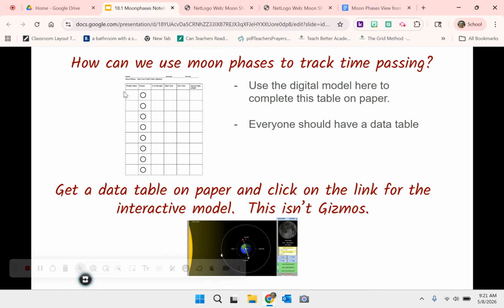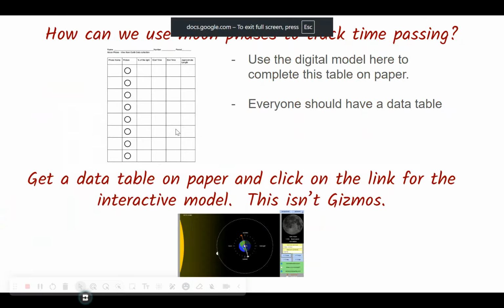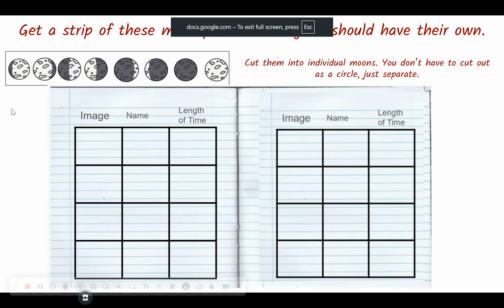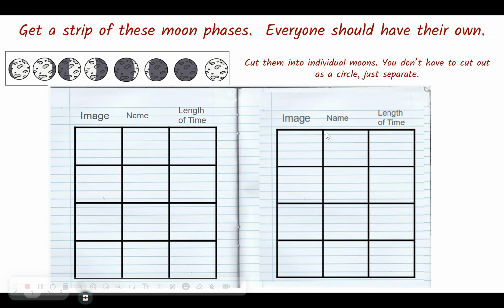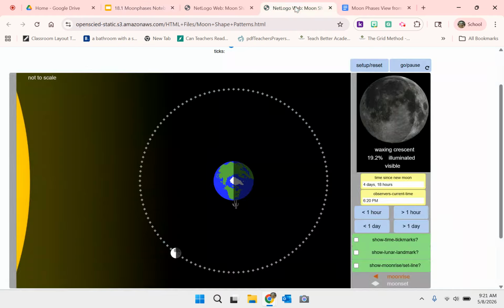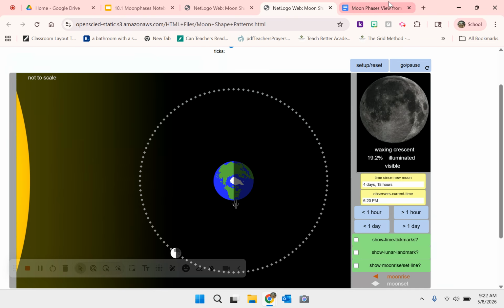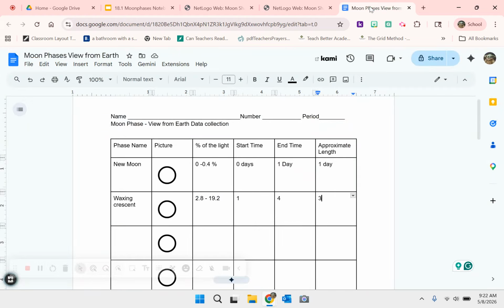Right? But then you're going to go back to your notebook and these pictures, right? And you're going to glue or tape these pictures in the order that you did the model in, right? You're going to write the name. Spelling matters. Okay? This website gives you the correct spelling. Copy it. Spelling in your notebook matters.